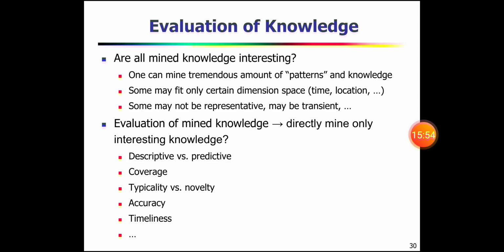And coverage. When you find knowledge, the coverage of the knowledge also should be evaluated, and it is typicality or novelty, maybe a test case process or maybe novelty basis. And accuracy is one of the parameters, very important. We found some knowledge and how much closeness is there in your discovered knowledge to the genuine or original things. So accuracy is very important.